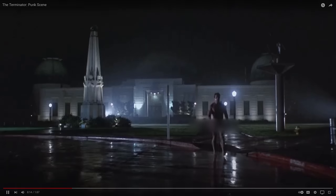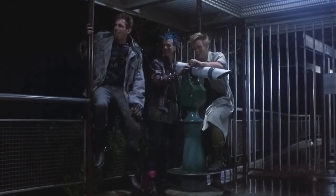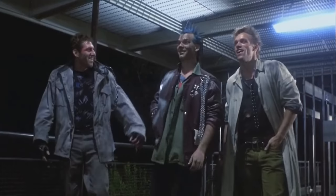That reminds me of the film Terminator — you remember Terminator One, where he lands in LA by the Griffith Observatory and meets up with these bad people? They say to him 'nice night for a walk,' and he says 'nice night for a walk,' and he ends up killing them all. Nice night for a walk.